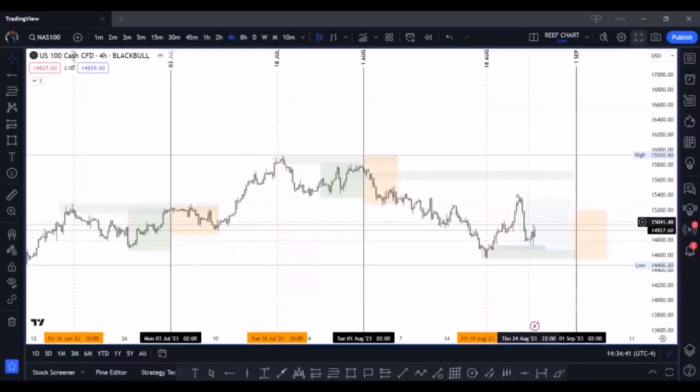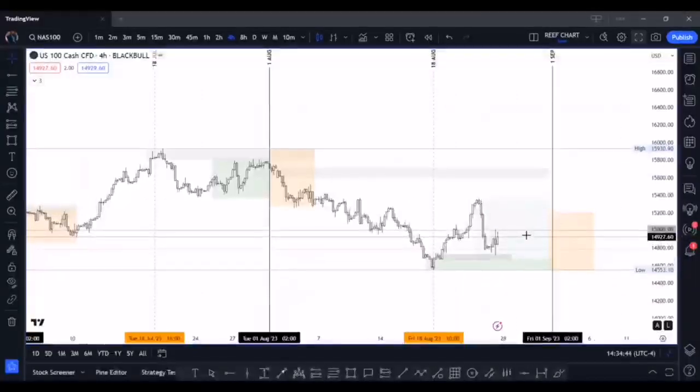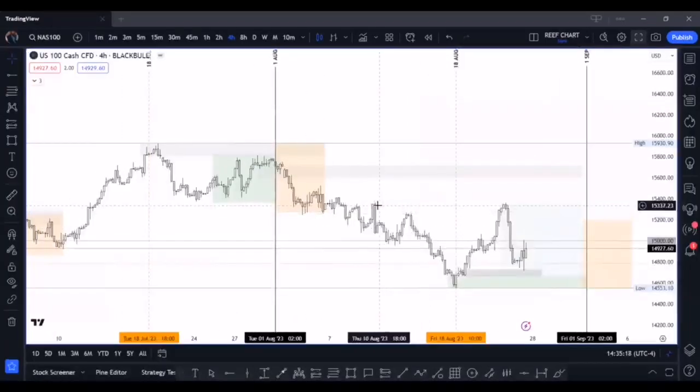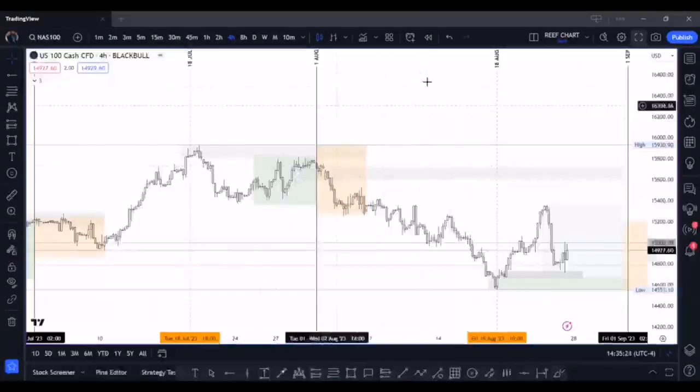So we'll take a deeper dive in terms of Tuesday, Wednesday, Thursday, Friday, but there is a condition that the market sometimes will want to meet. If the market on a Monday, Tuesday is normally bullish, on Wednesday, Thursday, Friday it will want to be bearish. If the market is bearish on the Monday, Tuesday, most of the time it would want to look at a bullish perspective on the Wednesday, Thursday, Friday, or normally on the Thursday and essentially the Friday. This is just to be considered, but don't put too much thought on that. We will discuss that, but it's also very important to understand the order flow.